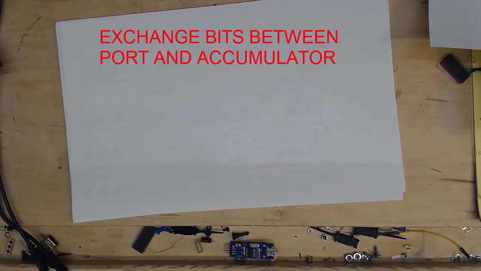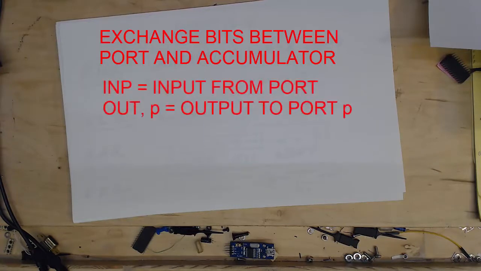All right, I mentioned these earlier, but if we have something out in the real world and we want to set a bit out there, or we want to read something in from the real world, we have input and output instructions. And so these communicate with what we call ports. And so these ports are connected to something in the outside world, and we want to exchange data between that port, meaning between the outside world, and register A. So it's important that we only are exchanging data between register A and these outside ports. And we use the INP and the OUT instructions.